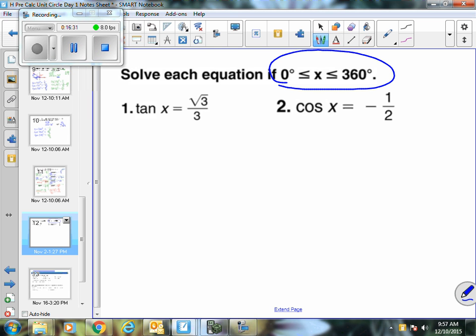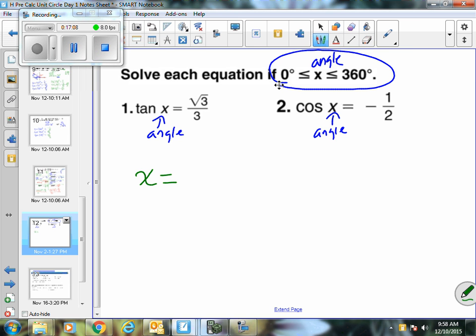Now, they're going to give you a domain. So this is your angle measurement. Remember, for sine and cosine tangent, the angle measurement is your domain value. It's your input. They're asking you, for what angle measurements would these statements be true, these statements of equality. So the x here is standing for an angle, tangent of an angle, cosine of an angle. Well, is there more than one place where tangent could take on that ratio, square root of 3 over 3? For sure. So what they're asking you is, in 0 to 360, what are those x values where that could happen? So how many x values, whatever that might be. So there could be more than one location. So let's start with just one.